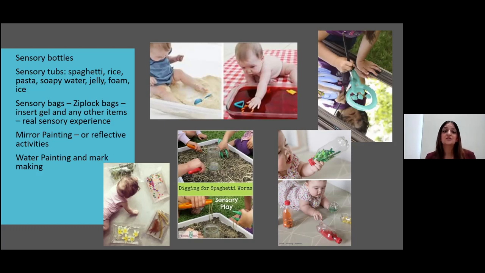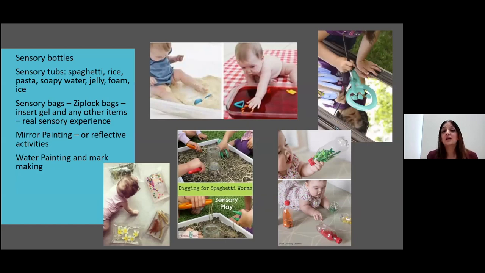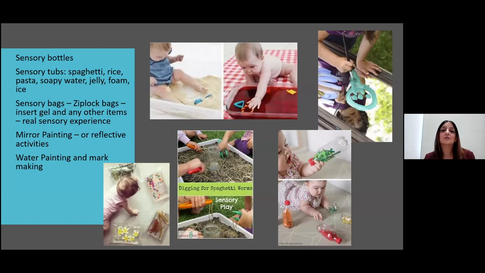Mirrors are amazing to have in the classroom and at home - there are plastic mirrors available for safety. Let children look at the reflection: it might be the sky, it might be trees. If you have it at home, give them paints and let them paint looking in the mirror and seeing their reflections. Water painting, Jell-O is a really good way to stimulate sensory experiences. Spaghetti - you can have children digging for spaghetti worms, which is a fun activity, or simply dye it with food colouring and allow them to explore that sensory experience.